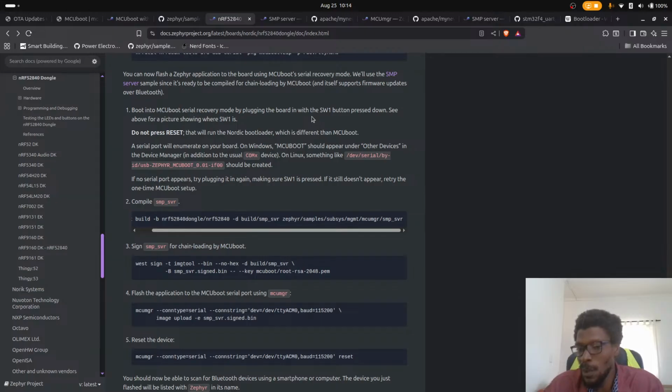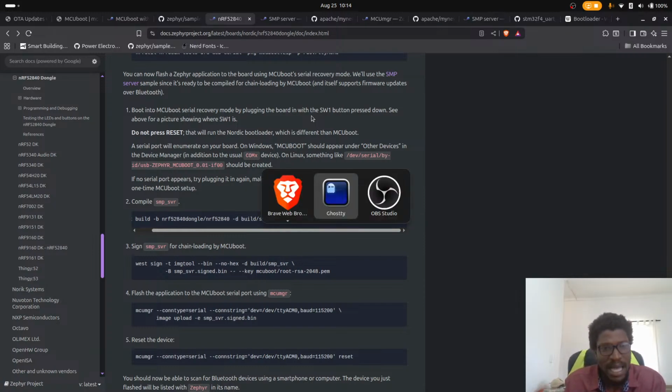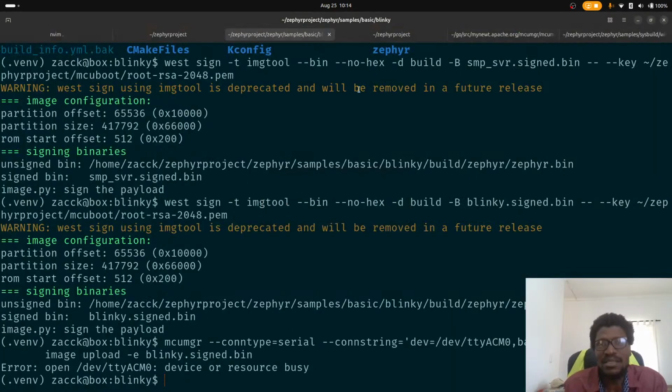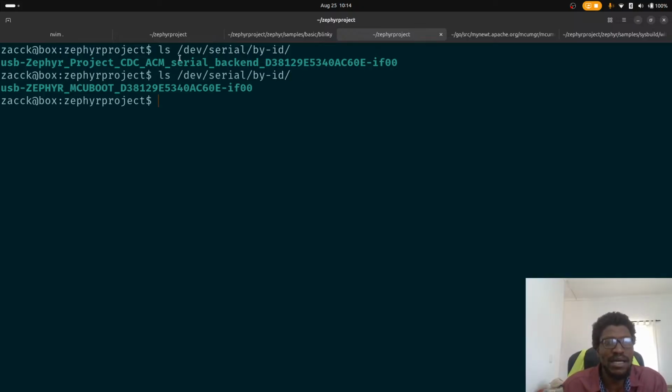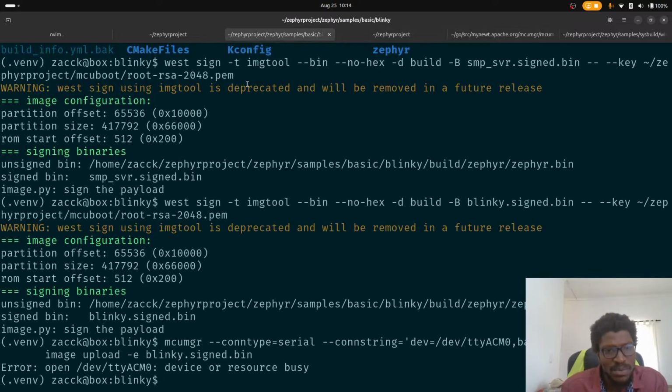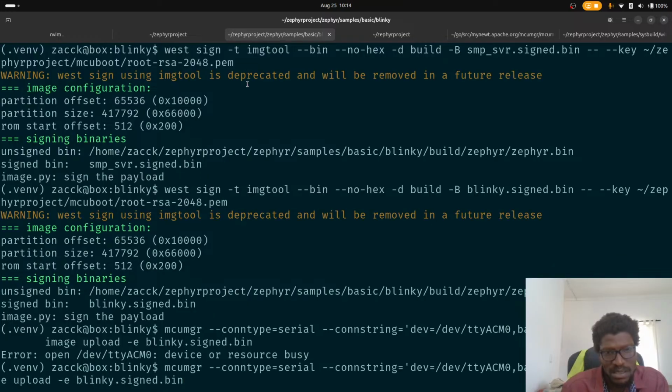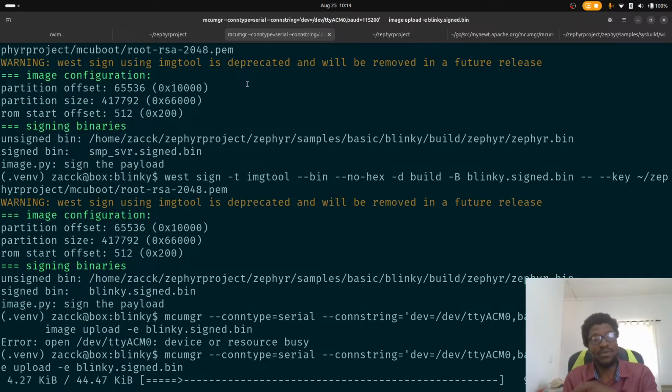And let's do that. It appears right now the way to do that is to press SW1 and then let go. And then I think even with that there should be a new, yeah, let's do that. Yes, there's an MCU device there. Oh, nice. So now it's been booted into MCUboot. We are flashing an image.